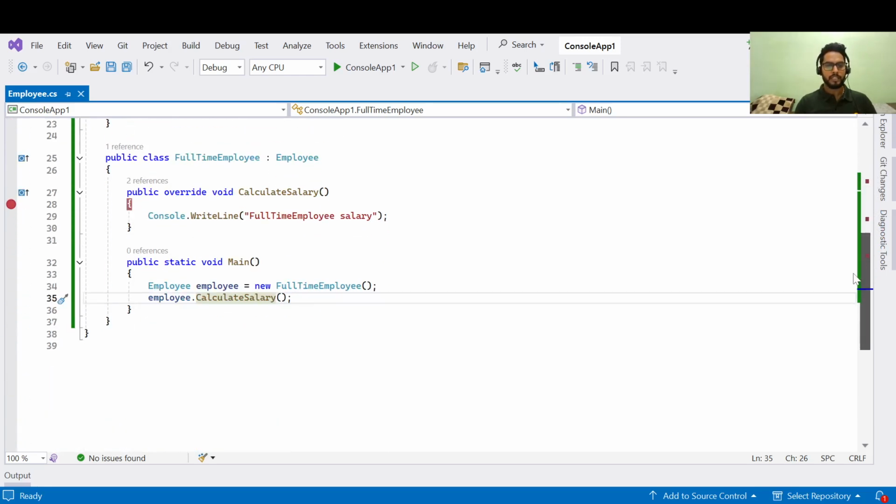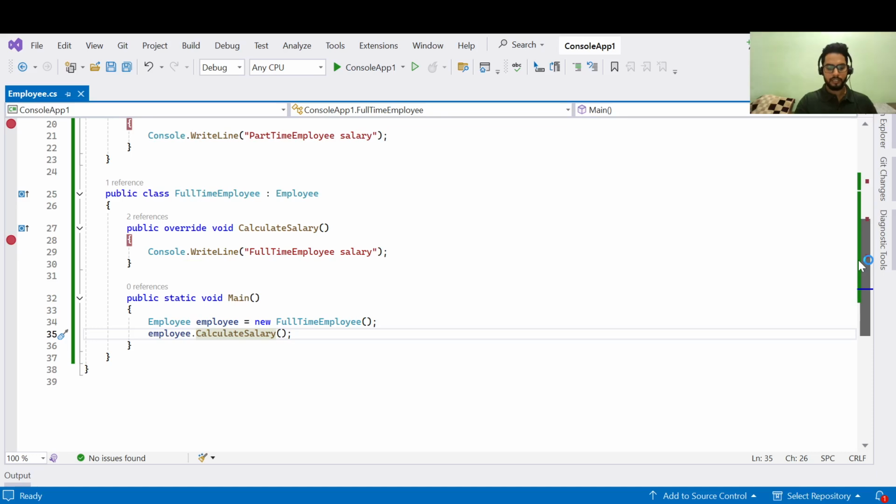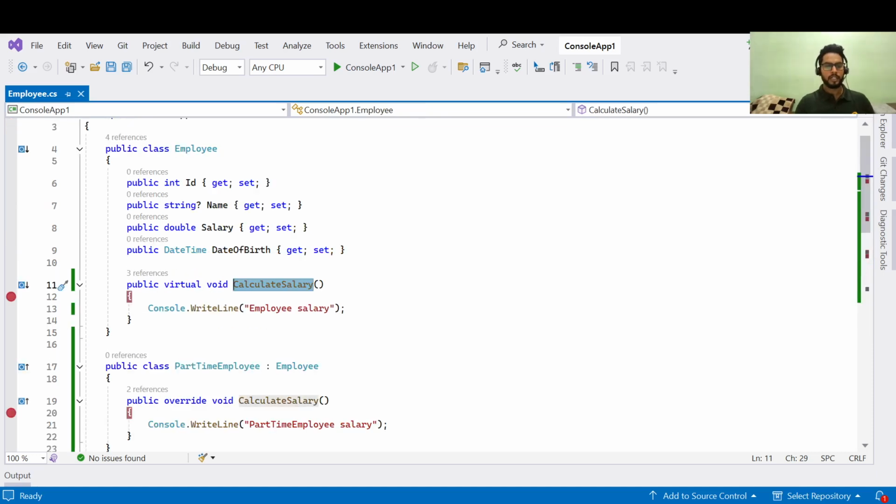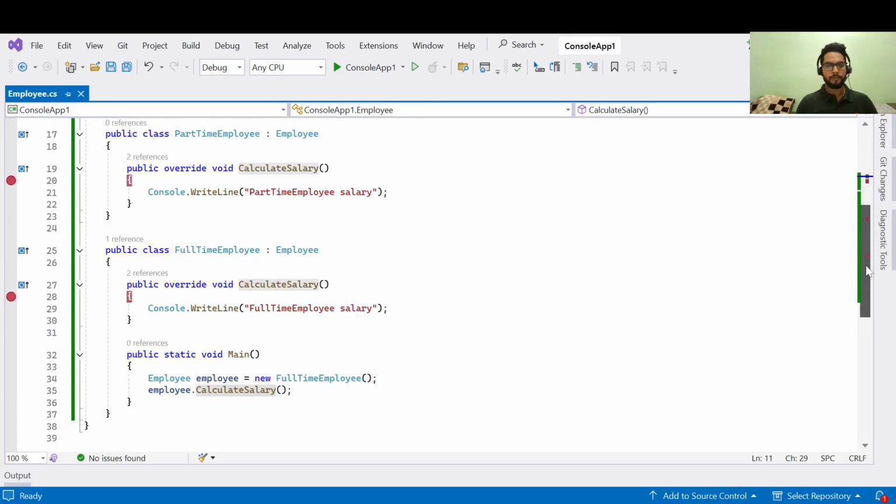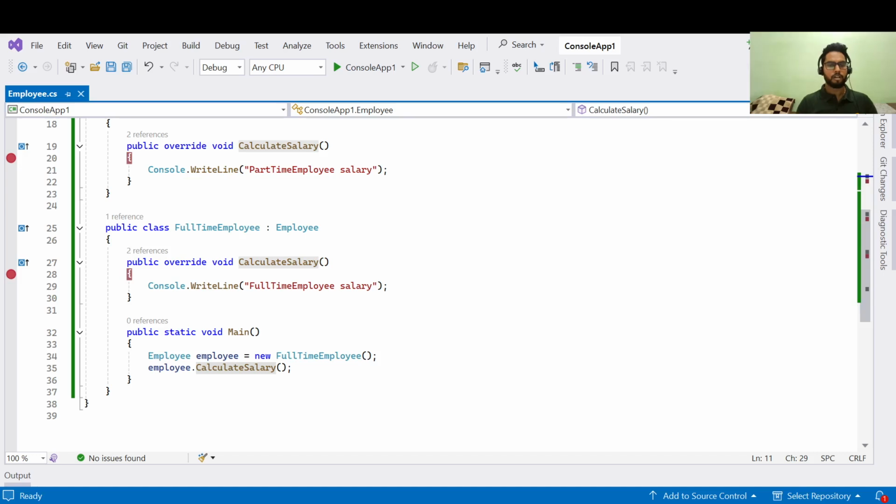See, I'm just selecting, and if I go inside with F12, then I'm moving here, calculate salary, because this is the object of the employee. But at the runtime, it is calling sometimes this one, because I am allocating the memory to the child class conditionally. So this is known as the overriding concept and also known as runtime polymorphism because it is decided at the runtime.